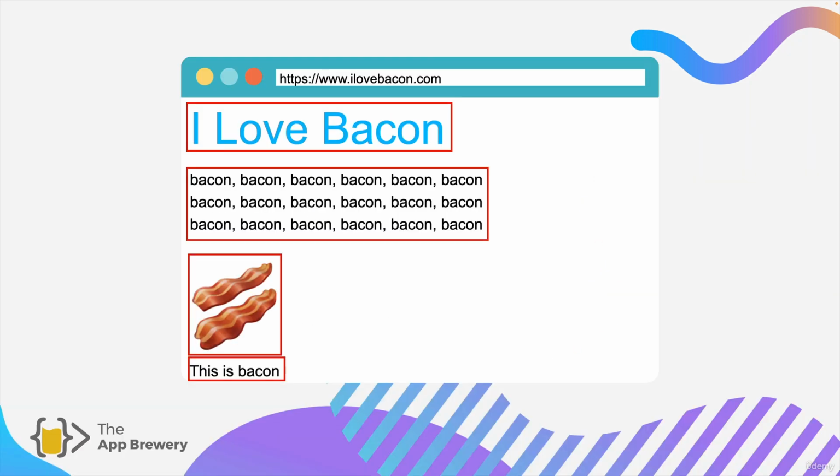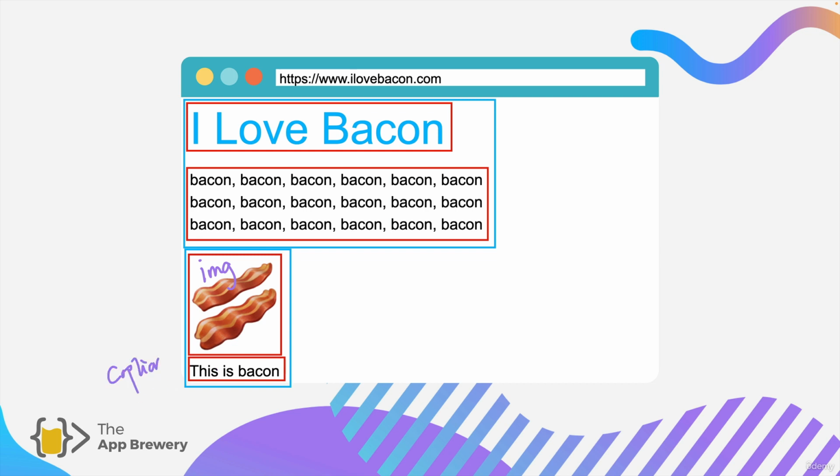In addition to the boxes that are created by elements, we can actually create our own boxes independent of that. And that's really useful when we want to group different bits of content together so that we can style them together, or maybe we want to lay them out together. For example, here we have an image, and maybe I would want the image to have a caption. And I would probably want to style these two bits together.